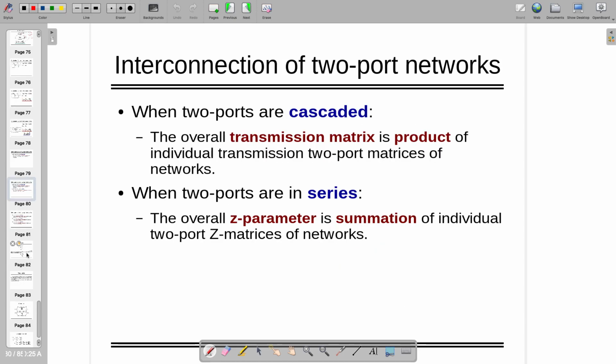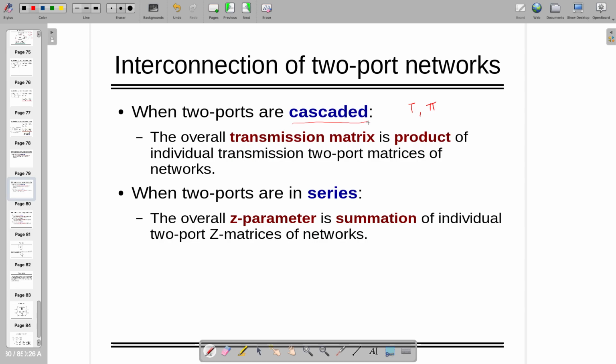Okay. Some conclusive remarks are there, where we are going to solve some of the difficult questions, where two port networks are cascaded. That might be the case, right? Where two T networks are cascaded. We understand what is cascaded, right? Output of the first part is connected to the input of the second circuit. Then it's called cascaded. So two ports are cascaded. It might be like a T network or might be a pi network.